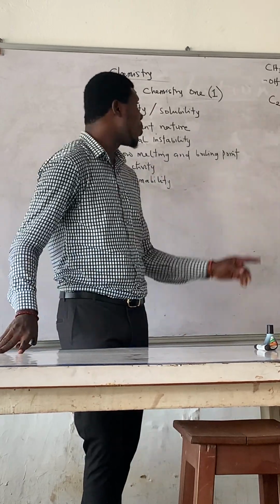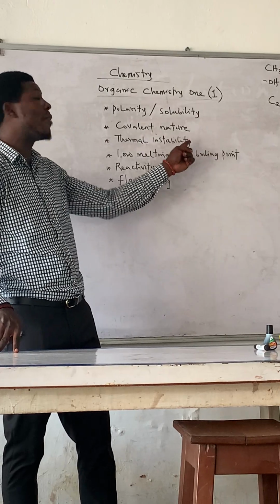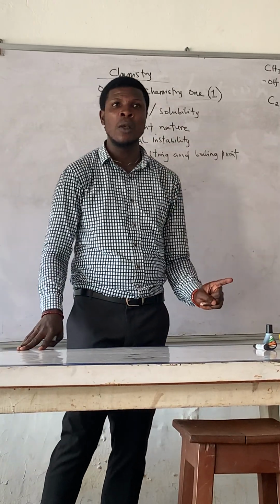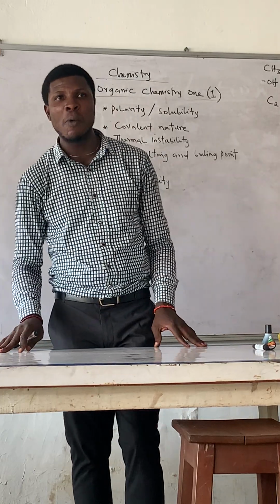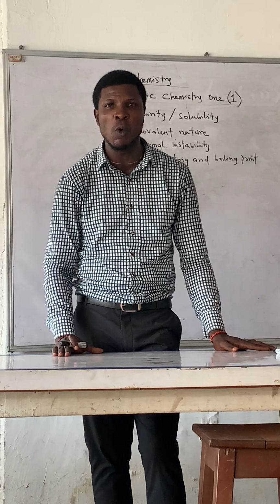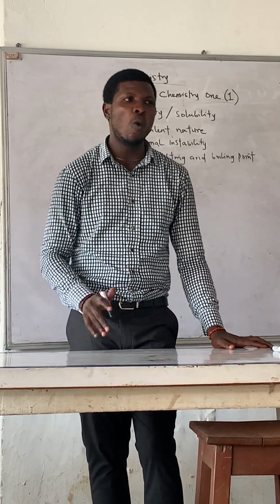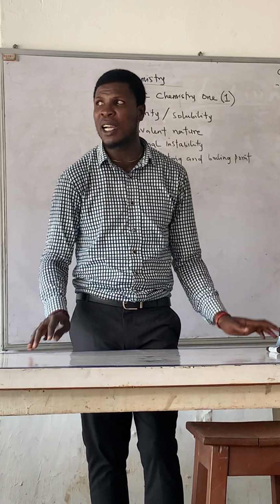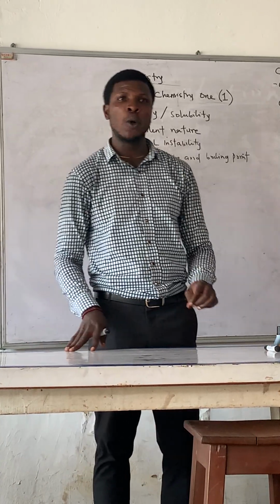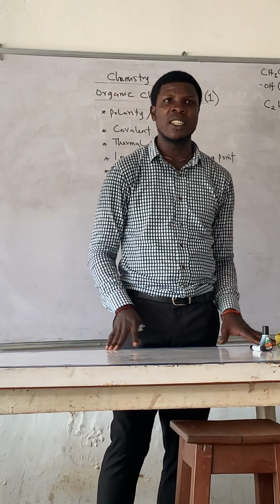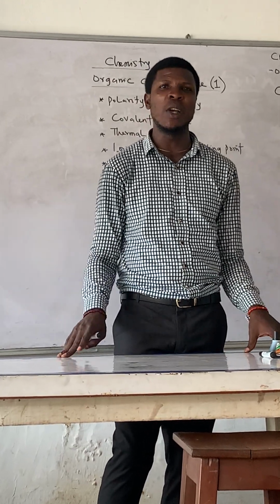For example, there are two types of cracking. What are those two types of cracking we have? We have thermal cracking and catalytic cracking. As the name implies, the word thermal means heat. That means once a chain is broken down by heating, it is called thermal cracking. But once a chain is broken down by using what we call a catalyst, we call it catalytic cracking.